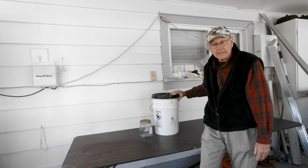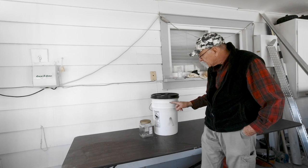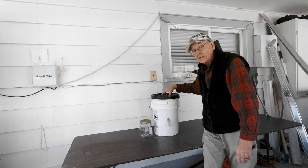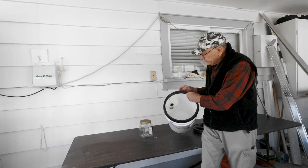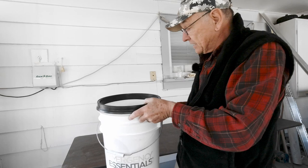Now, as for the urine diverter, there is a company that makes a urine diverter for a 5-gallon bucket. But the problem is that you have to cut the side of the bucket out for that urine diverter to go in, and then you can't put a gamma lid on it anymore. The thing about the funnel inside here is that if you go to a bigger funnel, it's also going to be a taller funnel. Bigger funnels are also longer, so it takes away from that vertical height that you need.